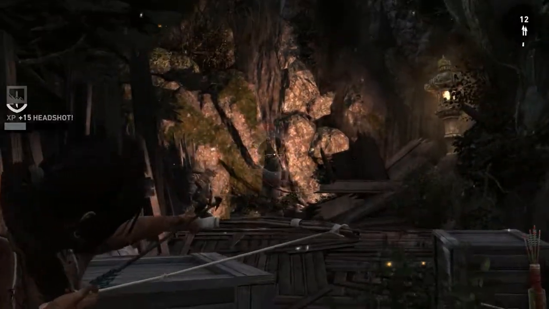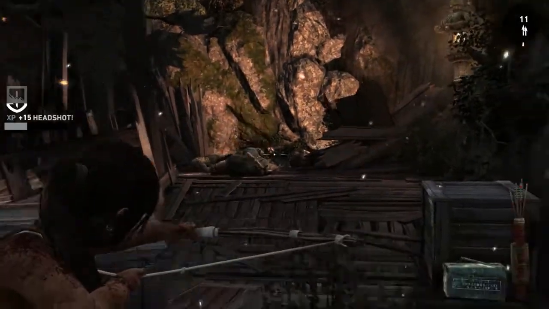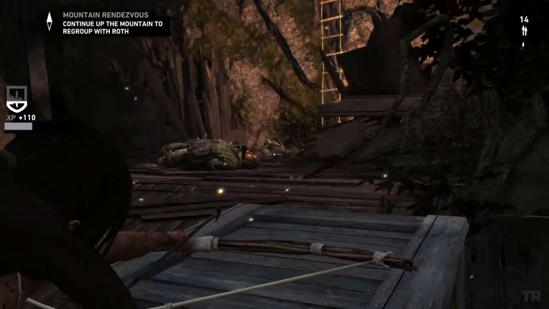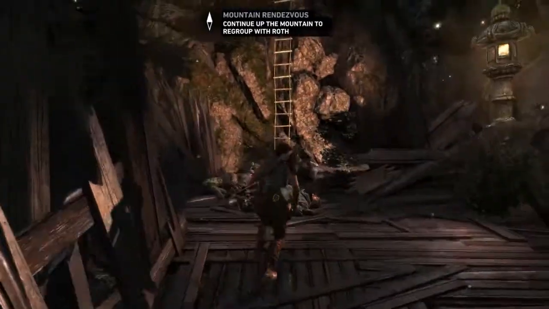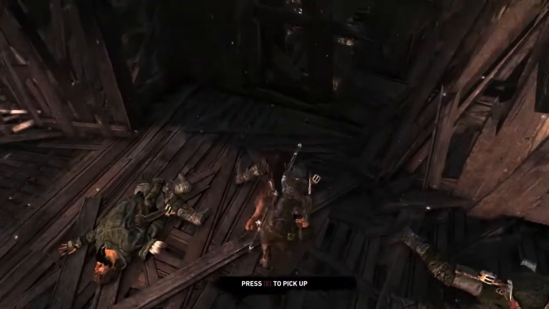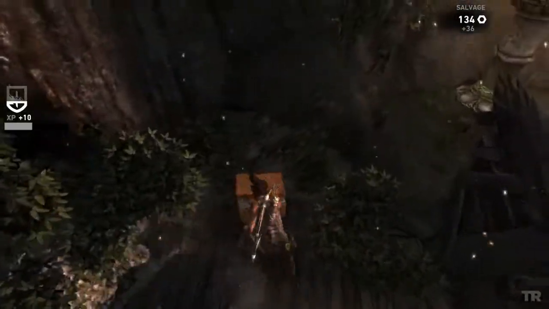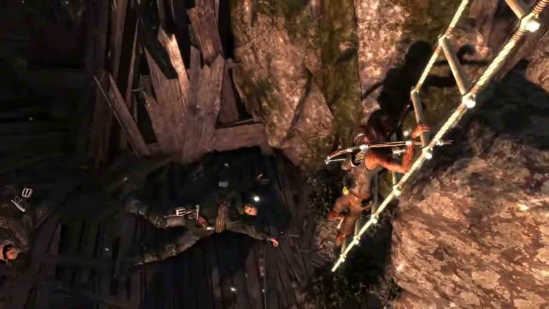Oh, did you see? There's no one here. Why did he die? I don't know. But I killed him. Awesome. Continue up the mountain to regroup with Roth. Awesome. Oh, don't forget to loot. Or salvage, I guess. I'm gonna have so much salvage to upgrade my gear. So let's get up.